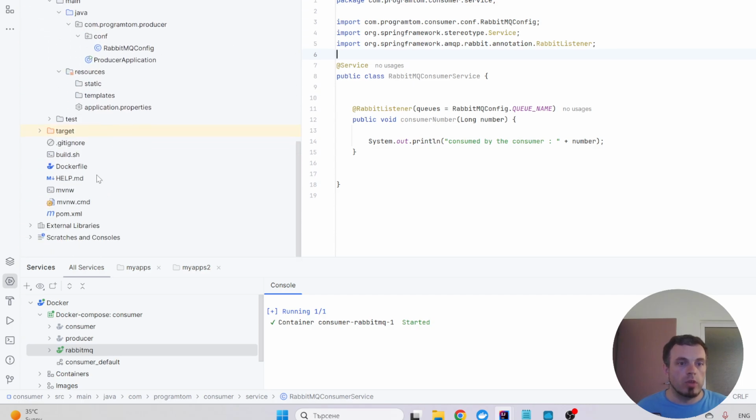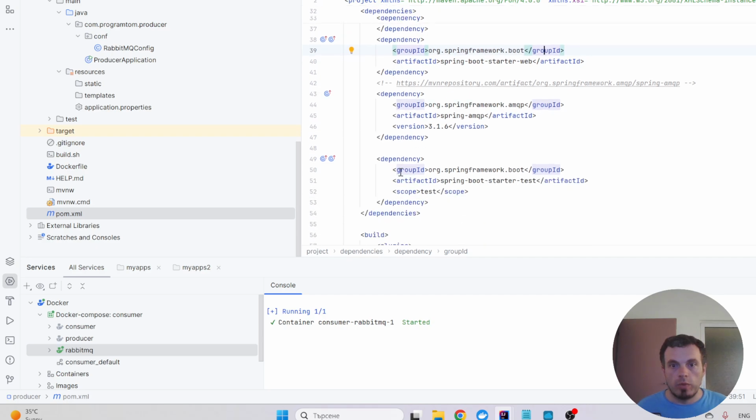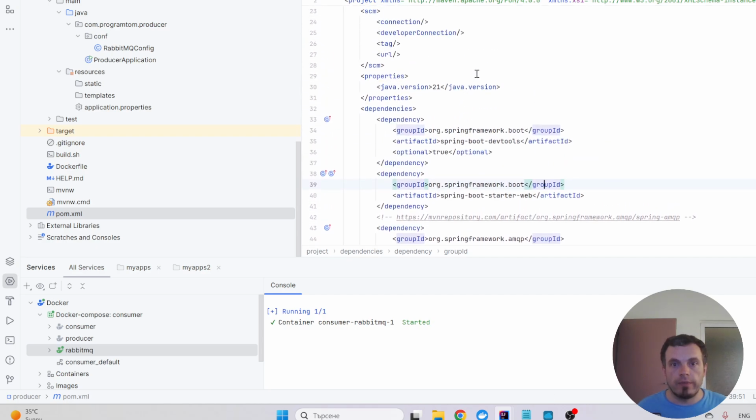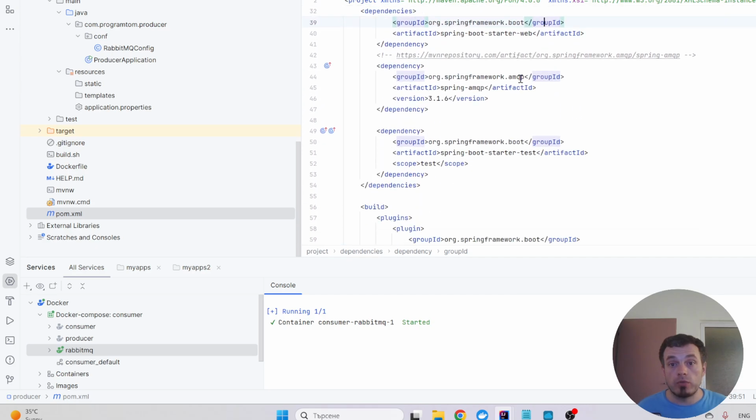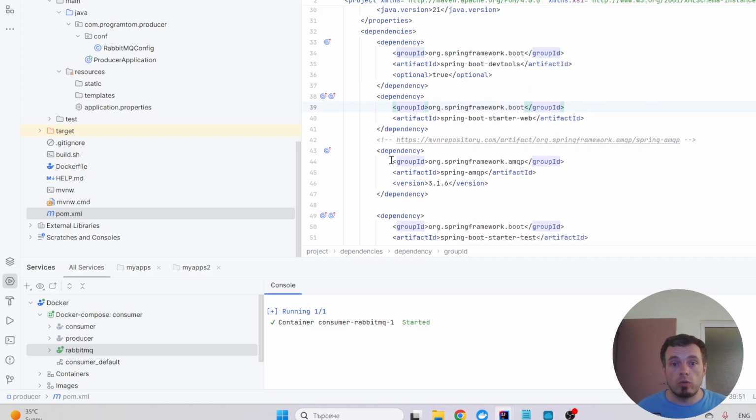Okay, I will update this. Basically, Spring has wrappers for all kinds of stuff, including RabbitMQ.